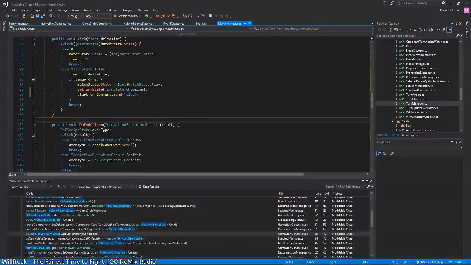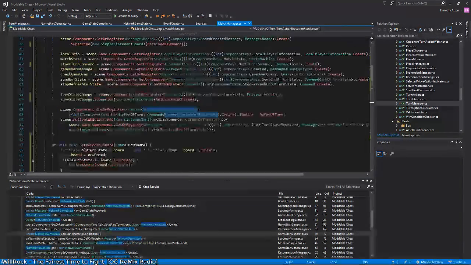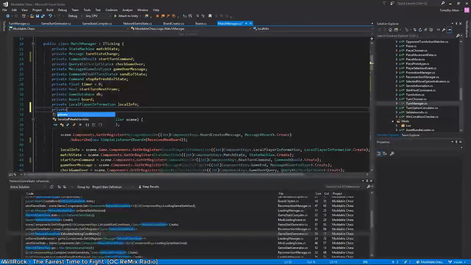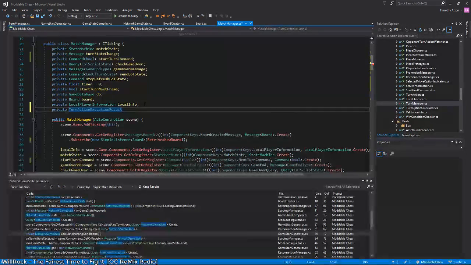So I guess that we'll actually need to save this turn action execution result here in the match state.